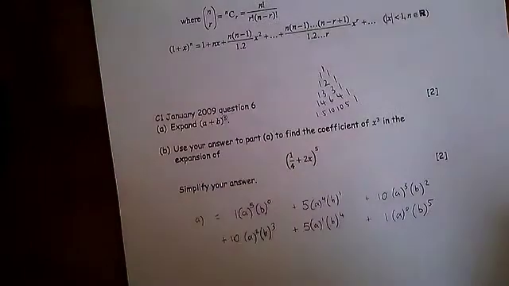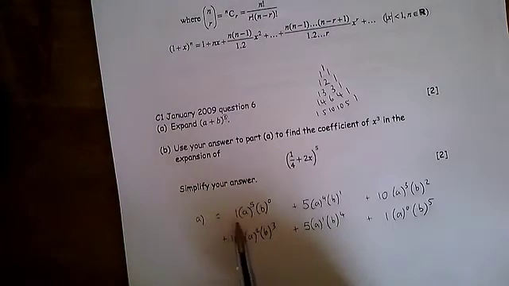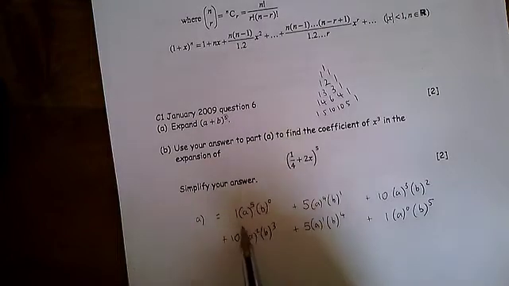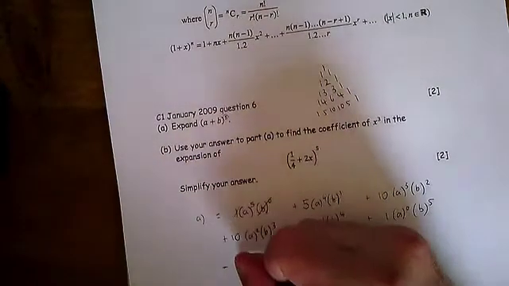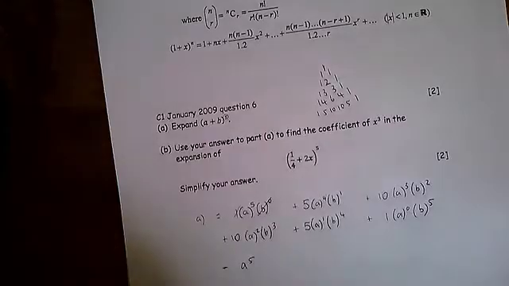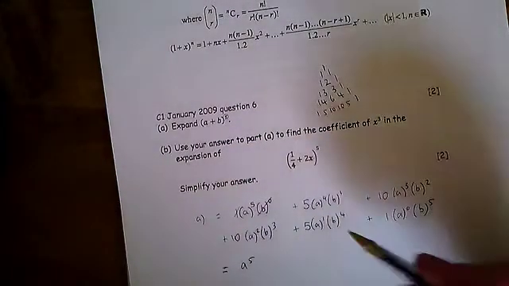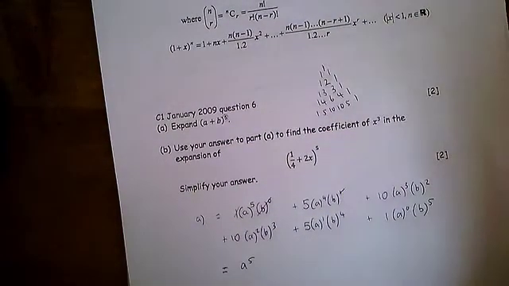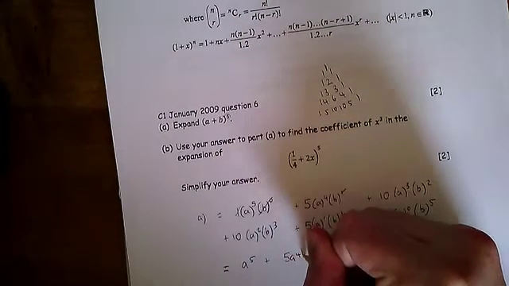Now, in some respects I didn't need to write a couple of these things in. A coefficient of 1 times something by 1 is just going to remain the same anyway, so I didn't really need to write that in. I definitely didn't need to write in b to the power of 0, because anything to the power of 0 is always 1. So I could have said just straight a to the power of 5. Then for b to the power of 1, I didn't need to write in the power of 1. We know anything to the power of 1 is itself. So I could have just got away with saying 5a to the power of 4 b.